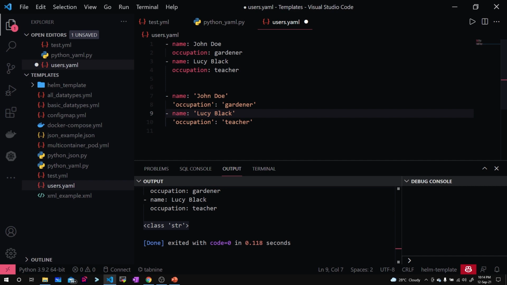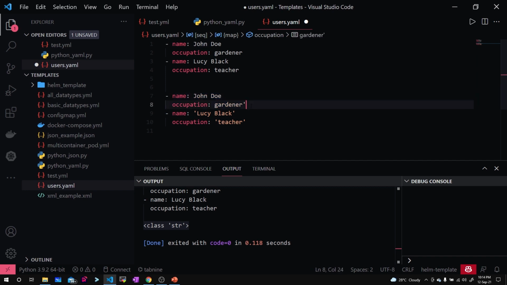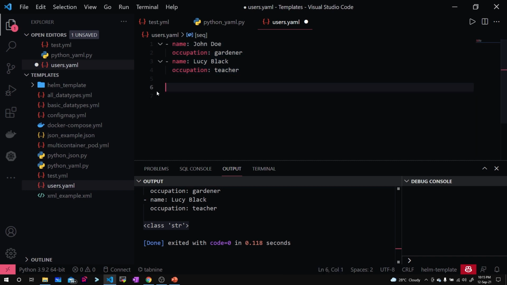I'll remove the quotes on the keys because keys are always strings. And in the values of type string also, I don't have to put quotes. So the same thing that we got here is the same thing that is stored.